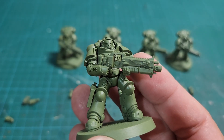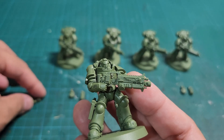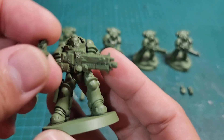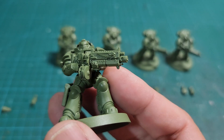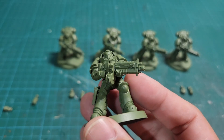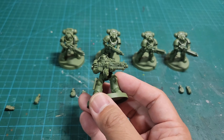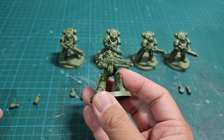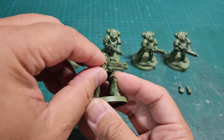It is kind of hard to magnetize each of these bolt assembly magazines just so you can say you have the different weapon loadouts. Some people like punishing themselves — that's why they do it. Other people like WYSIWYG — what you see is what you get — when playing on the battlefield. Sometimes depending on the tournament you might be in, they may require it. I think most people wouldn't really care if you built this with just one loadout and verbally declared which weapon it is each game. But in tournament play they can be real sticklers and want WYSIWYG, so you have to swap these out.